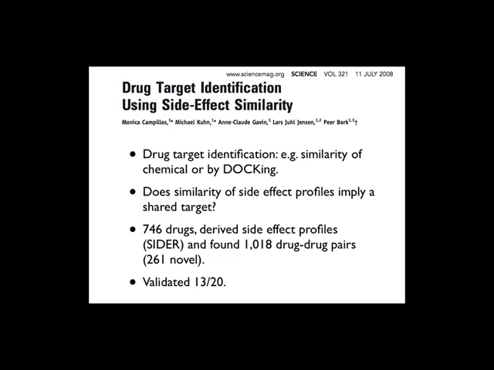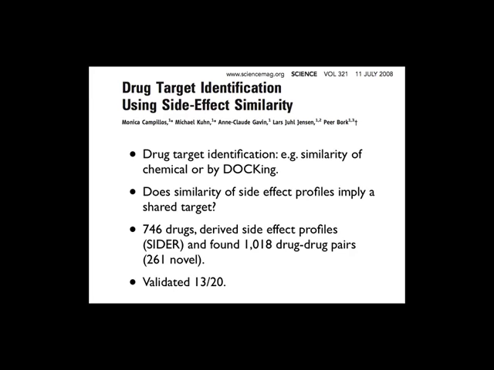But the really interesting use of this is using it in a biological context. And that comes up in the second paper, which is drug target identification. So a key and interesting problem in the study of pharmacology is identifying drug targets. And using chemoinformatics and pharmacogenetics, you can do things to identify a drug target. And that can be done with things like similarity of chemicals or using docking algorithms.